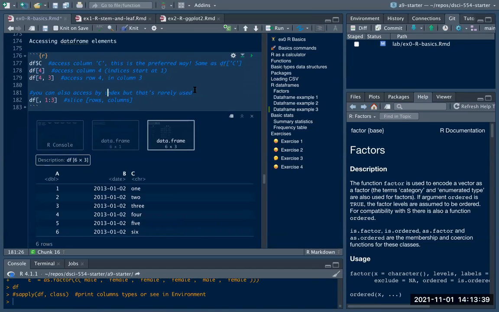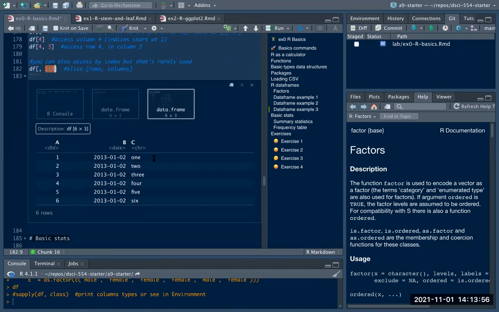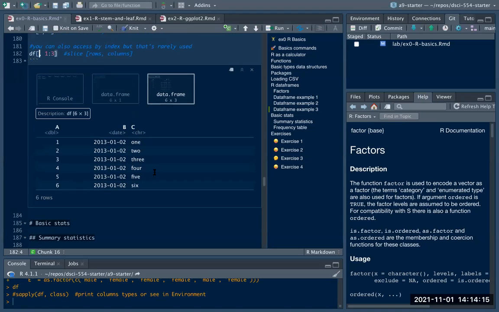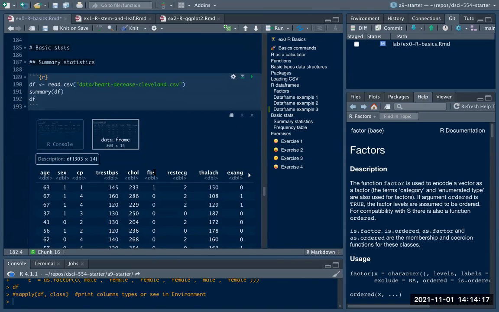You can also, as shown here, use by index. So here we're doing a slice on the columns 1 to 3. So what we get is basically what we see here. Again, the first column here is matching the first column in the DF that happens to be A, and the last one is the C. And here we don't specify the rows, so we just say that we want all the rows, right? So that's what we see here. We have the 6 rows that we've seen before in this data frame.